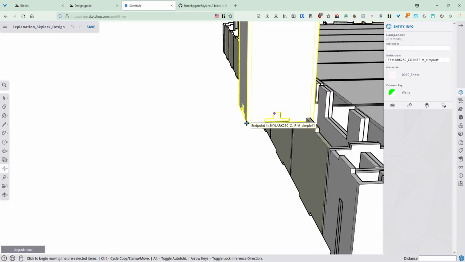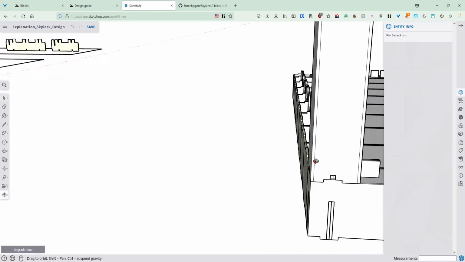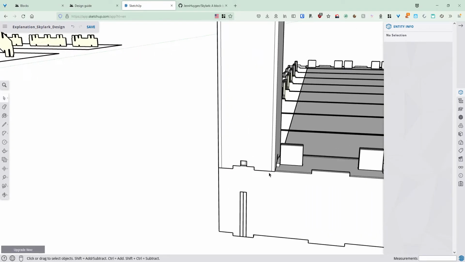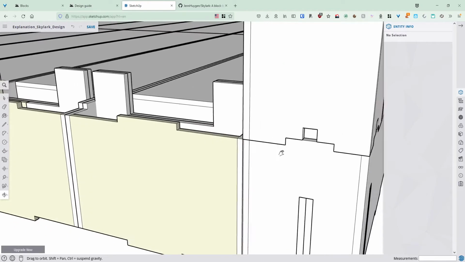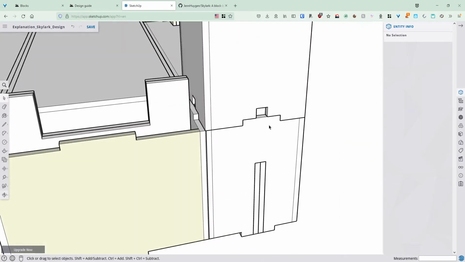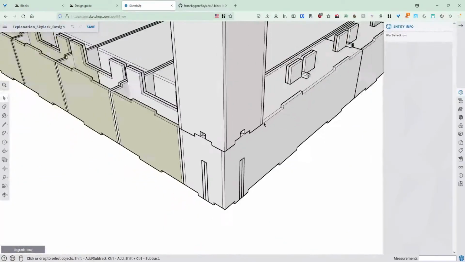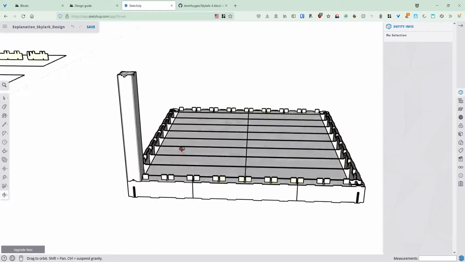I'm showing you this because it's really one of the things that I ran into the first time around when I started this, and I was like, oh, it doesn't fit. Well, actually, you need to play around with it a little bit. So here we go. As you can see now, this corner post fits neatly, right? And then what we'll do is we'll copy it for each of the corners.